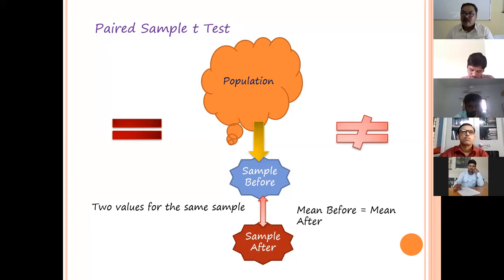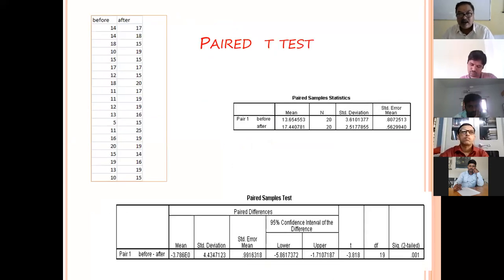You can have two different laboratory situations, use the same observations, conduct them in two different situations, and you can draw the inferences, whether this condition is different from the other condition. There are many examples like that. Here I have taken the example of before and after. Before, the marks are there; after, marks are there.